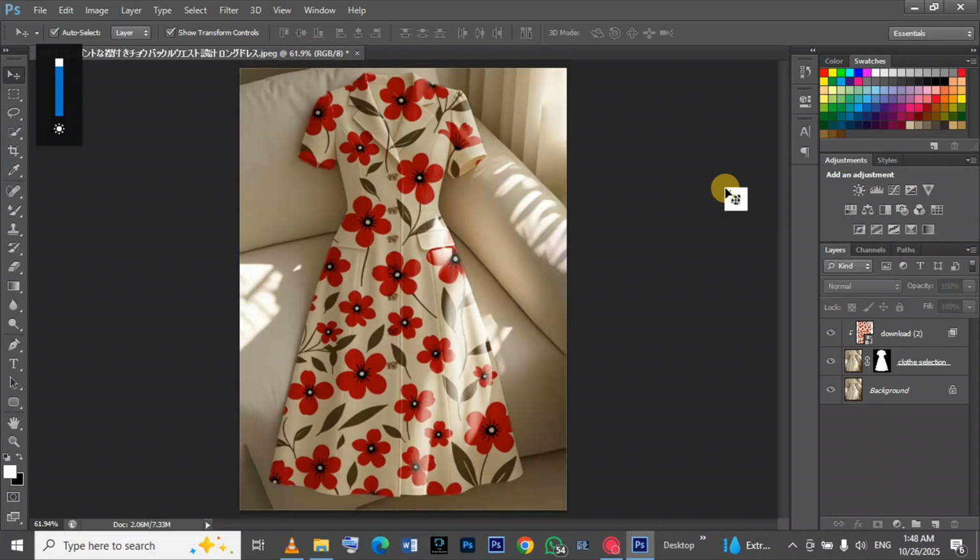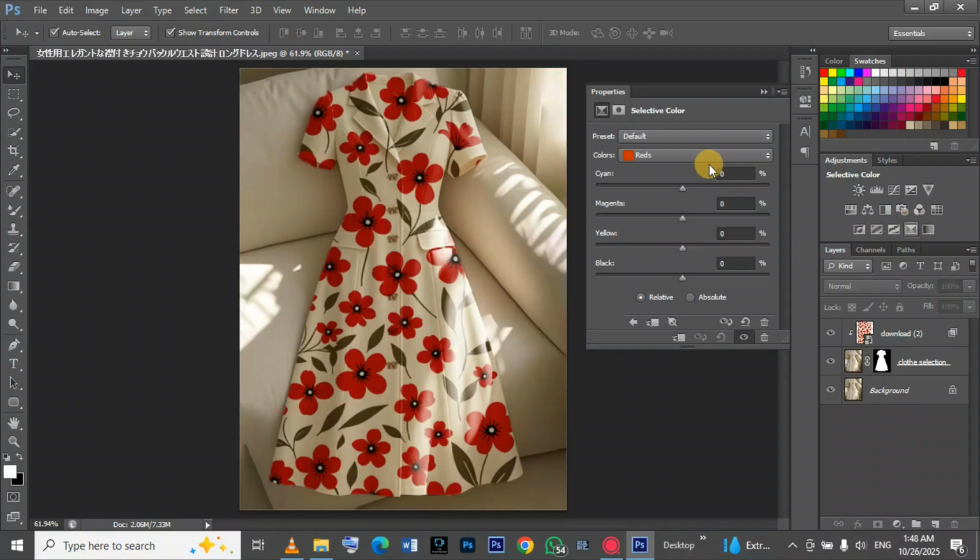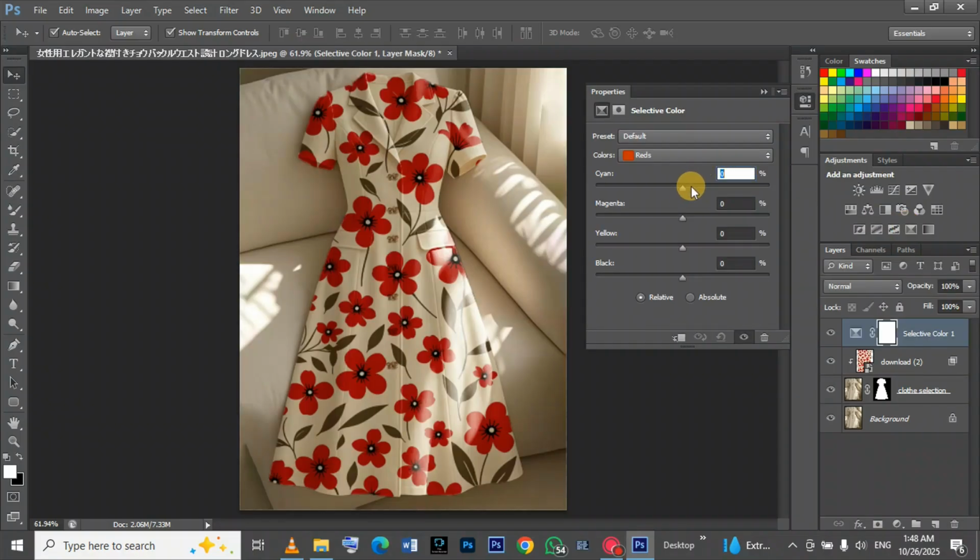Okay, so don't worry, let's move on. We can even decide to add some adjustment layer to it by choosing selective color from the adjustment panel. Okay, so selective color, let's choose red. We can increase the red to this limit to make the cloth more detailed. All right, so this is okay for now. Let's increase the black to this limit, and move on to the colors. Choose black. Let's adjust the black color in it to this limit a little bit. Okay, so now I think it is okay.